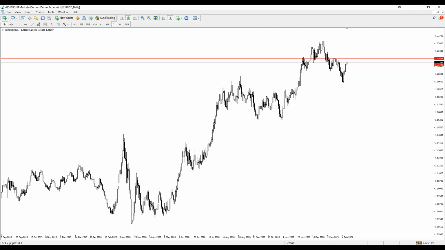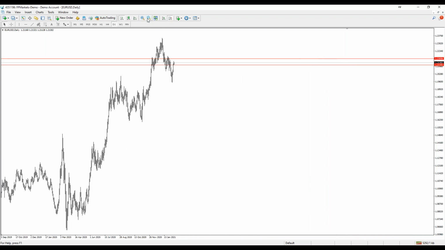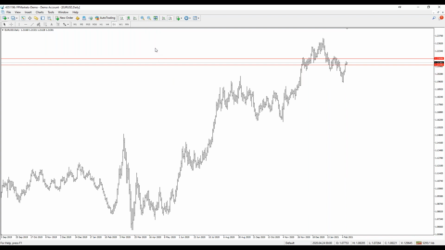Okay, moving swiftly on to the chart types for MT4, which consist of a line, candlestick, and bar chart options. These can be found at the upper panel here. So we have the line chart, candlestick chart, and bar chart. Also, before we look at this, please do note that you're able to zoom in and out of the chart by simply clicking on the plus and minus magnifying glasses here. This is fantastic for especially price action traders.